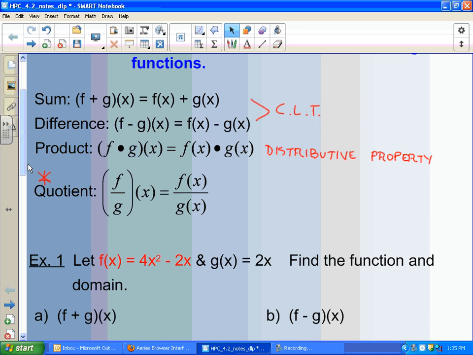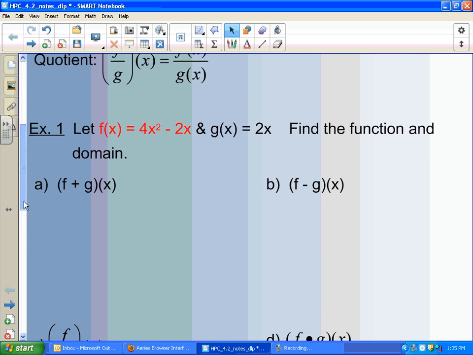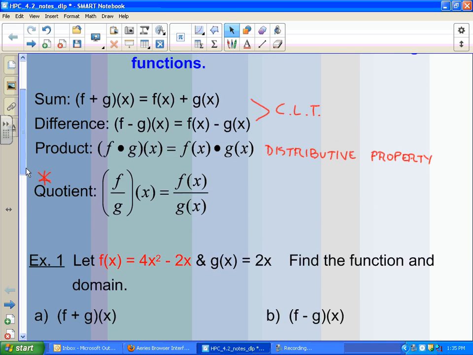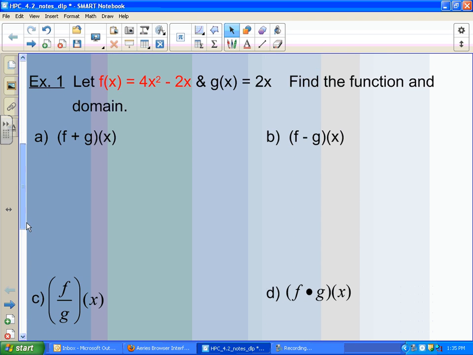All right, so here we have two functions, f of x, g of x. Is that okay? You guys good? And let's see what happens when we do all four of the operations here. What do we get? And again, we're being careful with looking for the domain, and specifically on the quotients, we want to be careful with that. Now, two areas of mistakes made on operations of functions: subtraction and division.